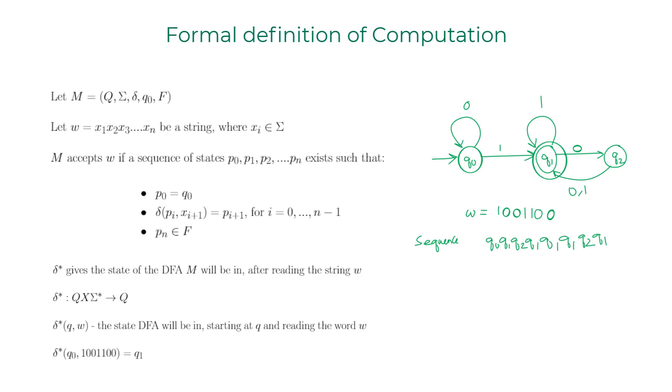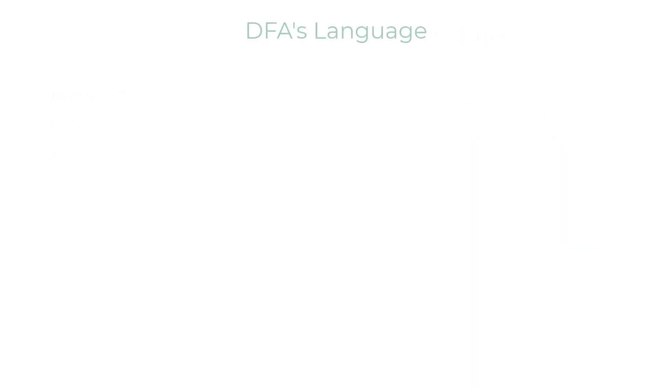Finally, let's wrap up this lecture by discussing the concept of language of a DFA. Let us consider this DFA machine M. I'm going to display a couple of languages here. So L1 is so and so, L2 is so and so. Through visual inspection you can see that this machine accepts all the strings from L1 and all the strings from L2.